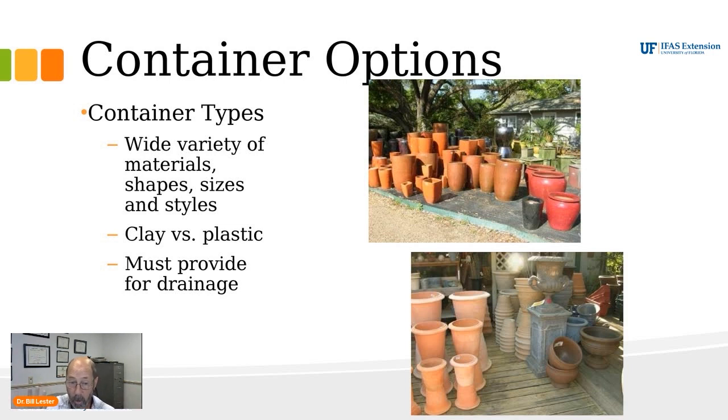You can still buy good old-fashioned clay pots, and you can get plastic pots. Something you have to remember is clay pots can actually breathe. So over time, the moisture is going to leave the inside of the pot quicker and the soil is going to dry out faster because the clay can breathe to a certain extent. Plastic does not breathe. If you buy a plastic pot, you have to double check, look inside, and make sure that there are drainage holes. Sometimes you'll buy pots that just don't have drainage holes. You're going to have to drill one. Other times they have holes, but you just have to pop out the piece of plastic. It's already kind of cut for you. You need to get a hammer and a screwdriver and bang it out.